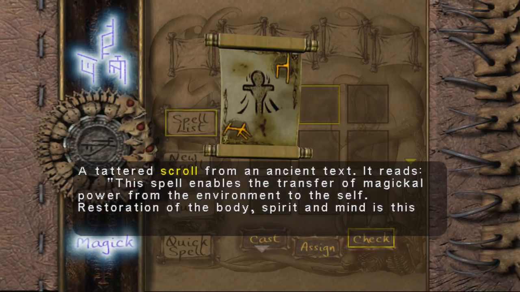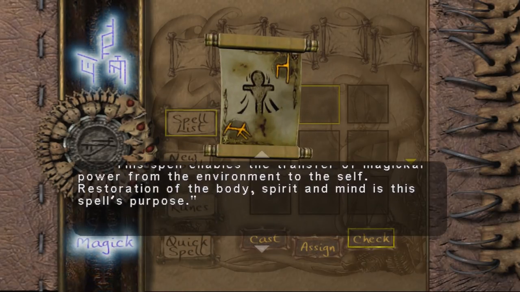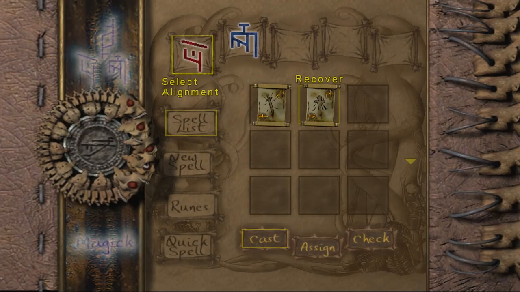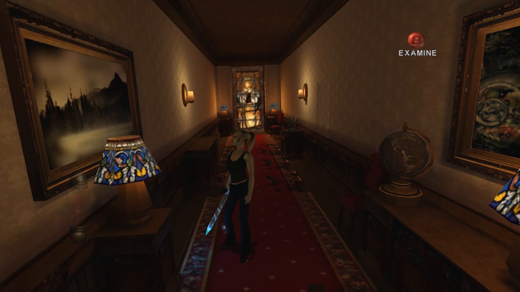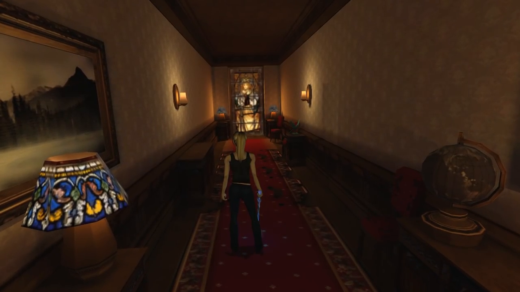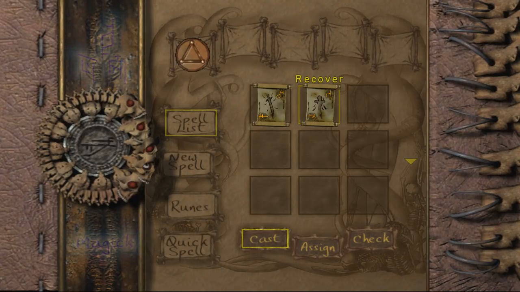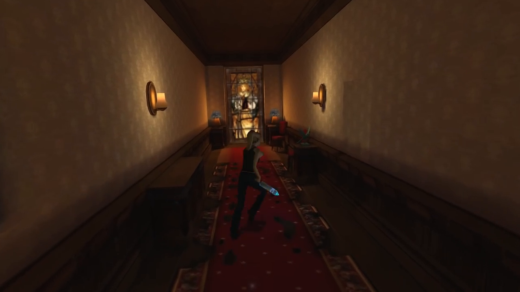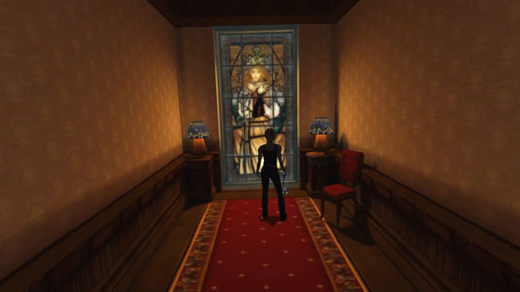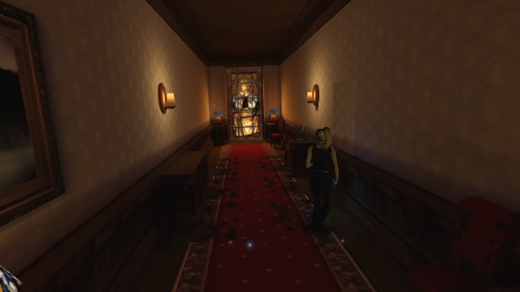Yeah. Is it the alignment that... Like, do I need to cast Recover with a different alignment? Let's try the other alignment. That one healed me. Huh. Interesting. I don't really know exactly what to make of that, but I guess we want Recover to be the other alignment. Anyway, we're full on health. Still don't know how to open this.